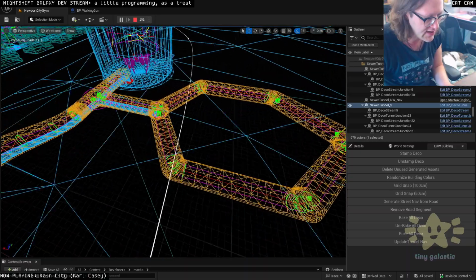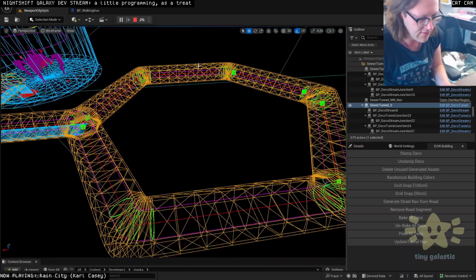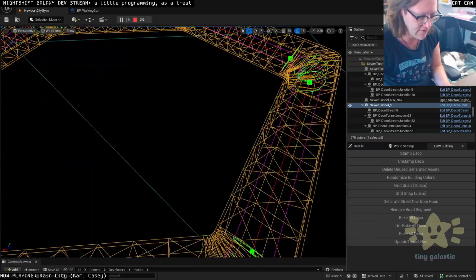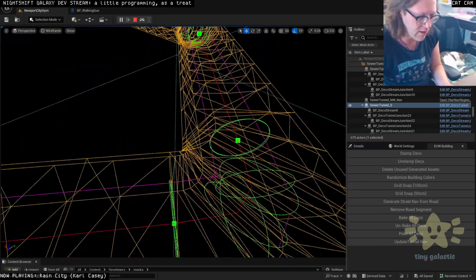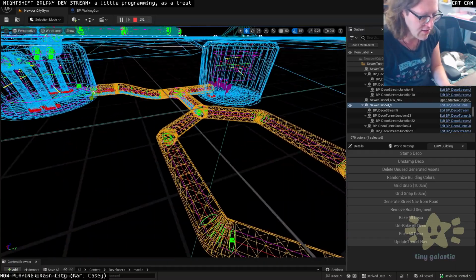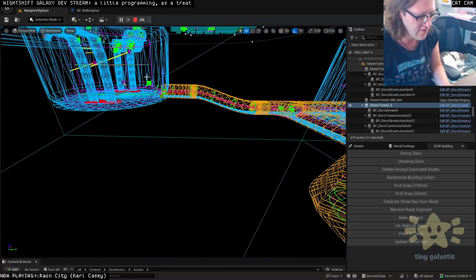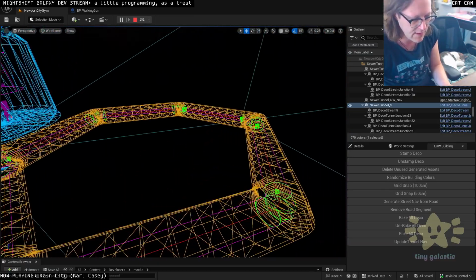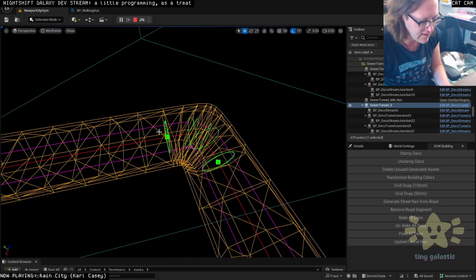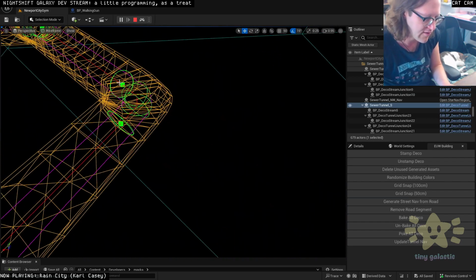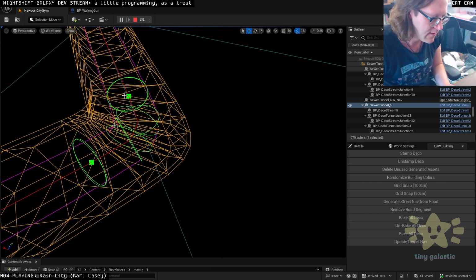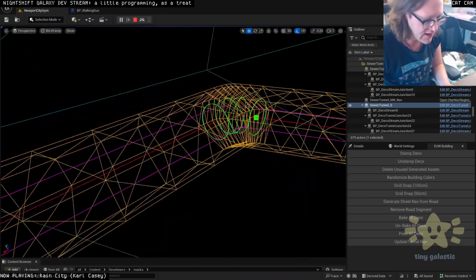Not only did it plot all of the mesh and collision for these tunnel segments, but it also plotted navigation inside of here. So all these enemy AIs, they can wander into the tunnels, they can wander into this loop. And it's actually smart enough, you can see there's a few places where there's internal links, like these sort of green dots inside of here.